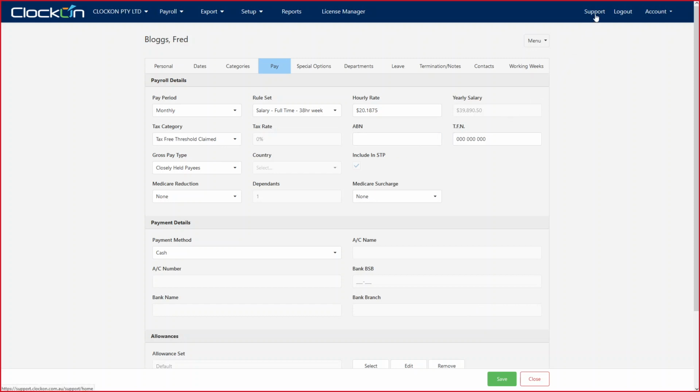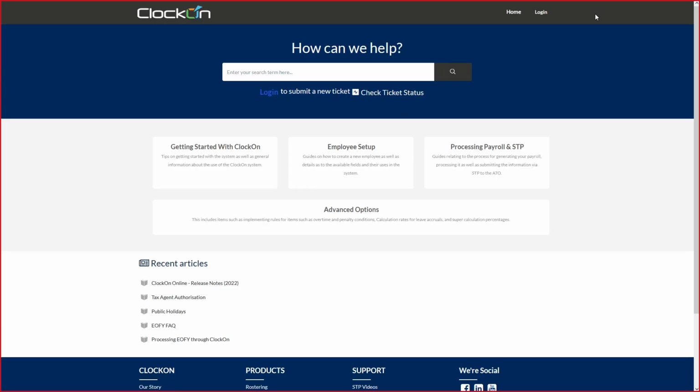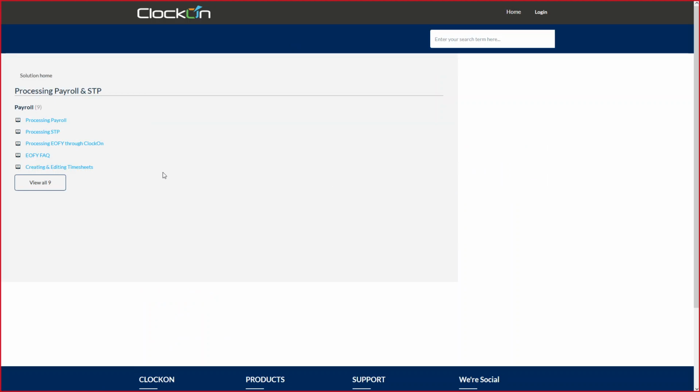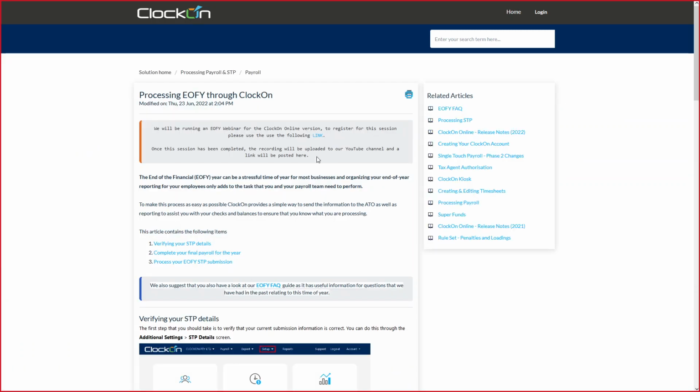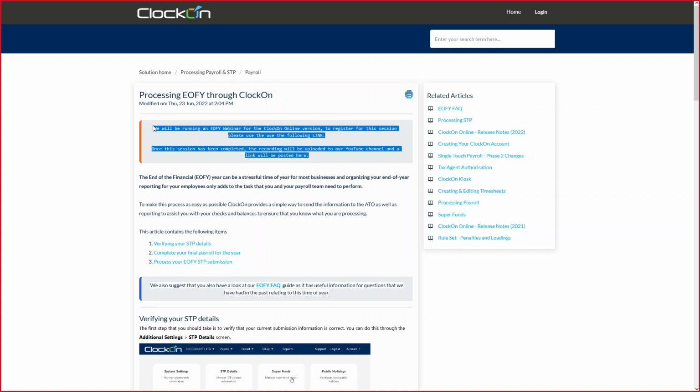So if we come up here to the support button, this will bring you to our help guide, and in here, if we go to processing payroll and STP, there's an option in here for processing end of financial year through ClockOn, and it will replace this section here once it's ready to go. Again, for all registered participants, an email will be sent out to you to advise as to when this will be ready and when it will be available within this guide.